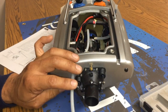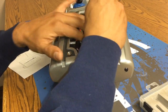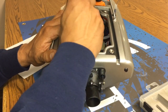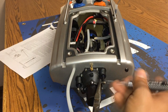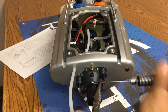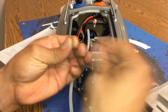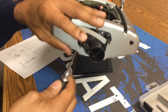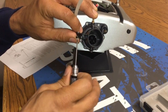First thing we'll do is pull off the silicone line off that brass nipple. Then we'll go ahead and loosen up the 1.5 millimeter grub screws with a 1.5 driver and get those loosened up. Then we want to go ahead and loosen up the ball end side of those linkage rods for steering and trim. People have been put off a little bit by these instructions and the length.